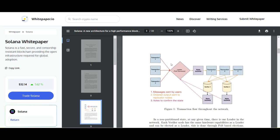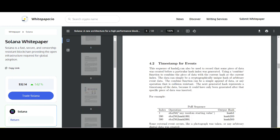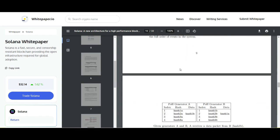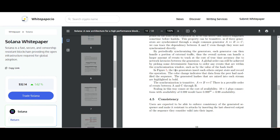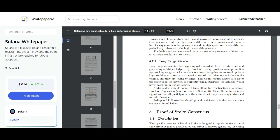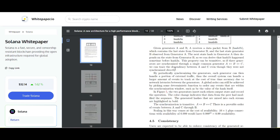Next we have Solana's white paper. Solana has been around for quite some time, so this thing is like a bible — it gives you an idea of what Solana is built on, the history, descriptions of how the blockchain is set up, timestamps and events, otherwise known as a roadmap. Comparing these two, XRP and Solana, they're set up in a more formal older style. Newer projects tend to get away from that more robust white paper format.